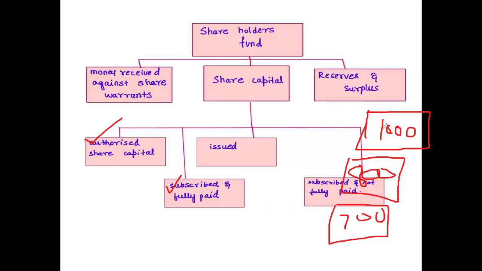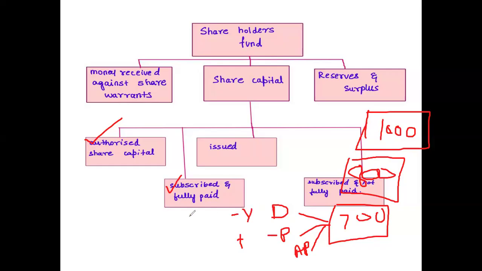So I have 1,000 capacity, but I go with the 800. Out of 800, people will buy 700 capital. Out of 700, the people will decide how much they will pay. So I have three options. I can issue at discount, I can issue at premium, and I can issue at par. At par means with the same value. Premium means I will add a percentage or number to the value of shares. And at discount means I will give at less price.